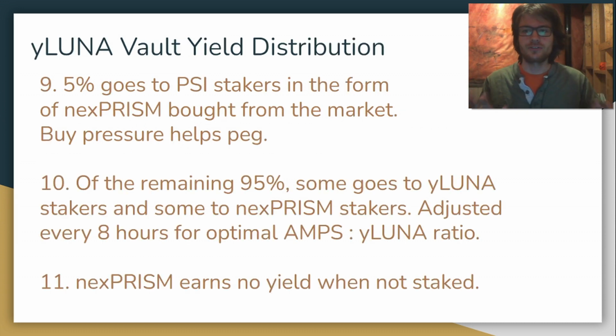So the yield distribution, this is important. So yLUNA staked on Nexus is going to be earning yield in Prism tokens from Prism Farm. That yield is going to go to three places. 5% is going to go to Psi stakers, right? Psi is the governance token for Nexus, and that makes sense. Nexus is providing you with this service, so they get a cut, which is only fair. So that 5% is going to go to Psi token stakers in the form of nexPRISM bought from the market. So there's going to be constant buy pressure on nexPRISM, and that's going to help maintain the peg.